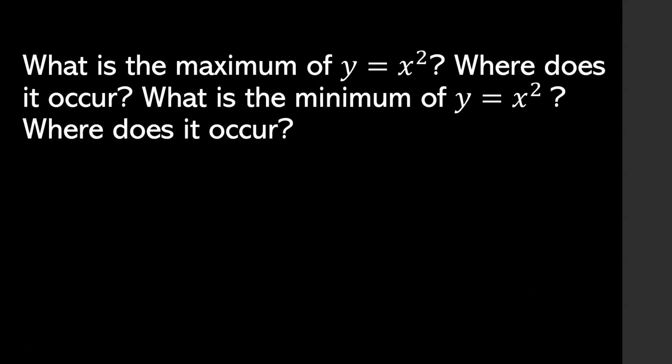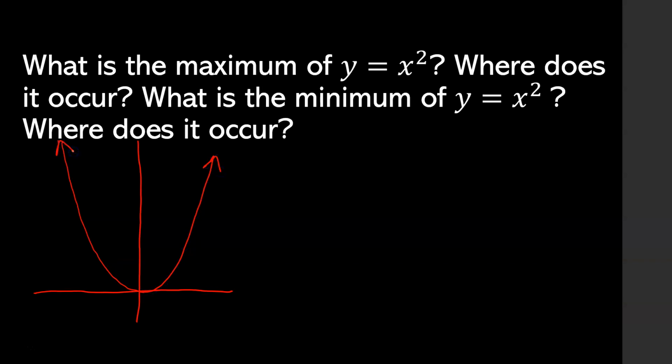We're going to try to find the maximum of x squared and where it occurs, the minimum of x squared and where it occurs, but we're also going to be talking about vocabulary. If you're watching this video, I know you know what x squared looks like. And here we go. In lower level classes, a lot of teachers say, okay, this point down here, (0, 0), is the minimum of x squared, and call that a day. That's not false, but it also doesn't give all of the information you need. You might be asked something a little more specific.